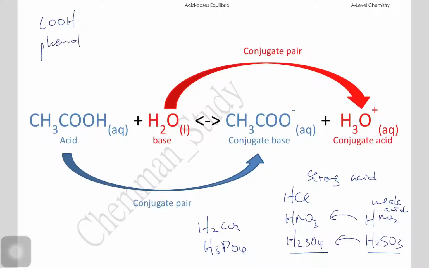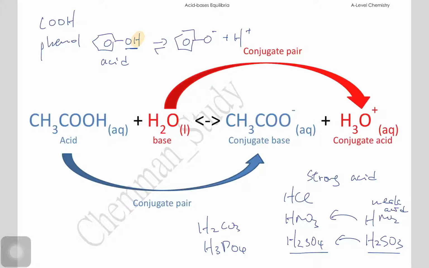And also phenol. Once you learn benzene and aromatic chemistry, you will learn that phenol is a slightly acidic substance because it gets neutralized by sodium hydroxide. Even though it is not as acidic as carbonic acid, technically it is still considered a weak acid, because in the structure there is an OH, and this hydrogen can be removed and form H plus. So I can still call phenol an example of an acid.